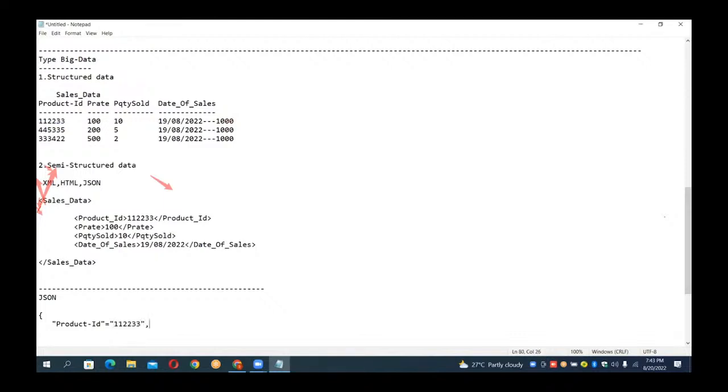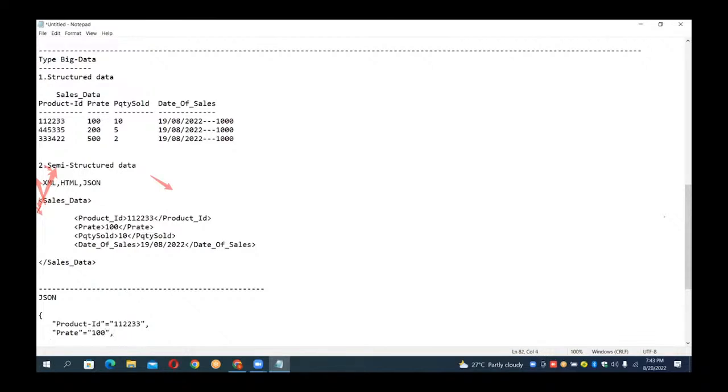Now again after this, there will be a comma. Then come to the next line. Again the data is recorded in the same way: product rate. Can you see here? Now you have to write the rate of the products. So I'm just writing it here. Then is equal to, under double quotation marks again, the rate. Let us give 100 as the rate. And again after this you'll have a comma.